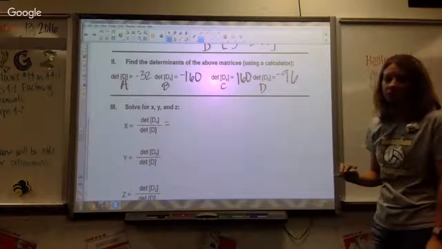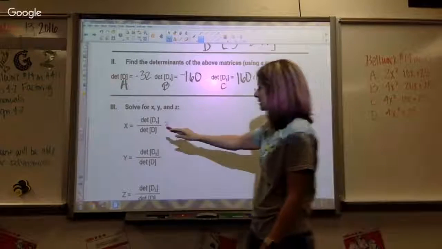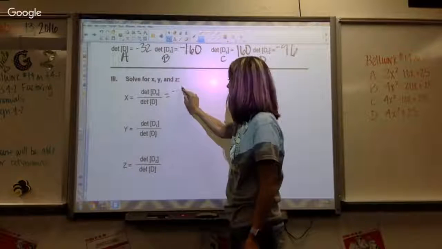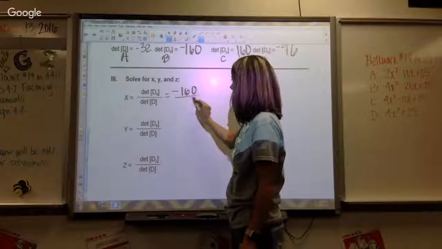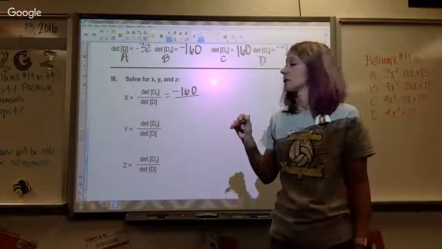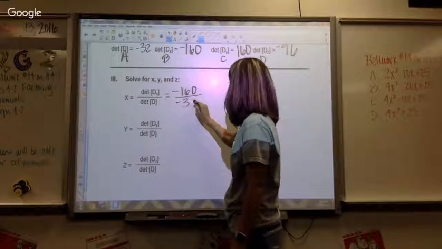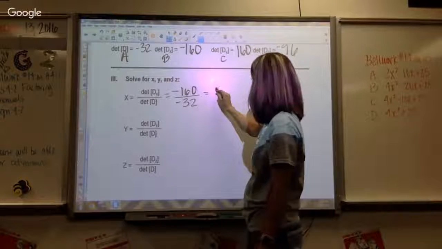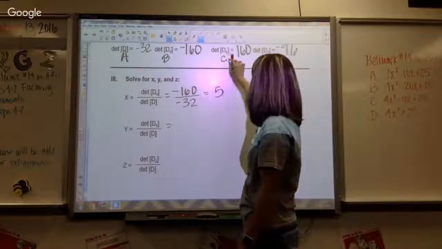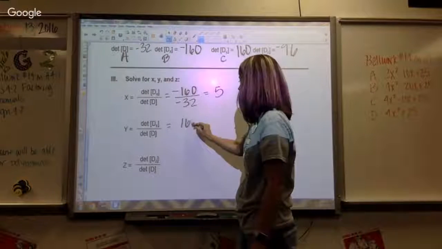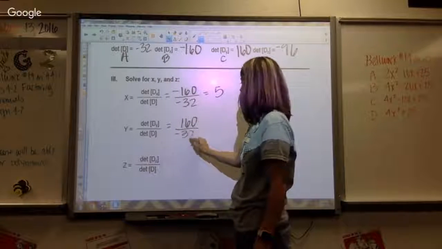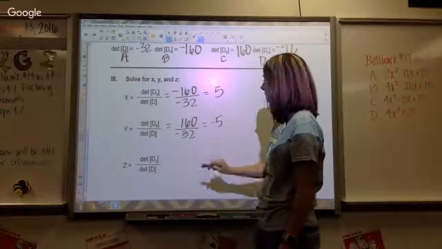All right, so once we find the determinant of each one, to get x, we're going to take that second one, which is D of x. Determinant of that was -160. You're always dividing it by the determinant of the very first matrix that you set up, which is negative 32. So you should end up with positive 5 on that one. On y, we're taking that third one, determinant's 160, always dividing it by the determinant of the first one, which would end up being negative 5.